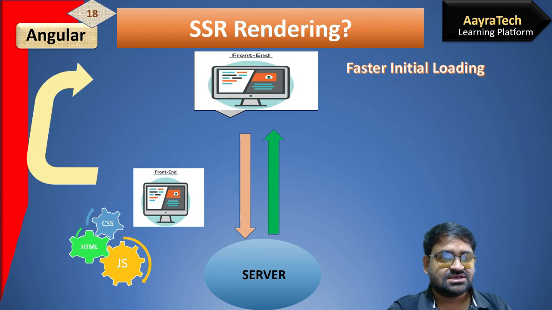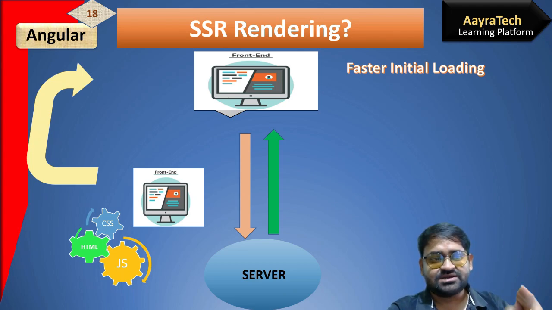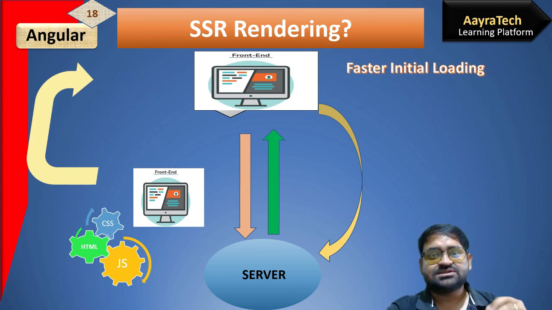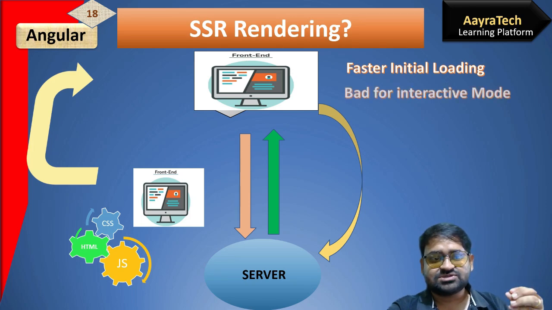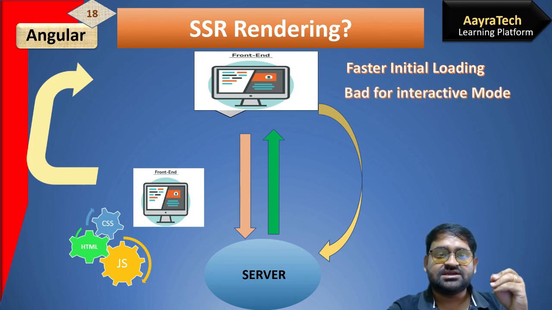You can see here the data is already loaded on the server side only. But one demerit in server side rendering is that when the user reloads the page, or redirects from one page to another page, every time it is asking for the data from the server side. That means front end and server communication happens regularly whenever a reload happens. So that's why it is bad for interactive mode, but good for faster initial loading.